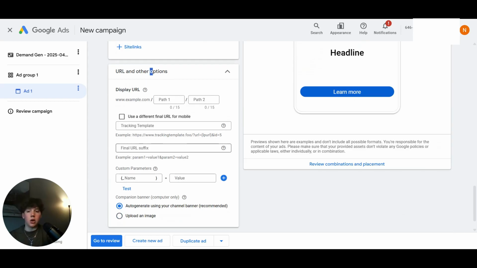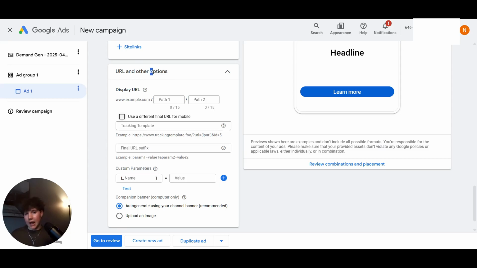So I did this in another video, but it's going to be important, especially when you're testing multiple ads, which you need to do if you're running YouTube ads. You'll be able to see where each lead came from, what specific ad, what specific audience, especially when you're testing multiple ads and multiple audiences, which you shouldn't be doing at the same time. You always want to isolate one variable, but you're going to be able to see exactly where the conversions came from because you need to track all the data manually. You can't just look at Google's conversions that they're tracking for you and take that as the truth, right? A lot of times it doesn't track properly.